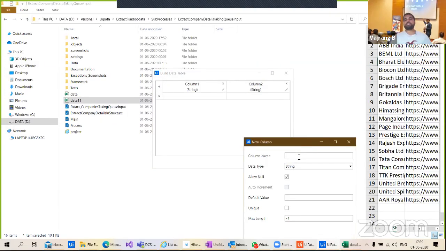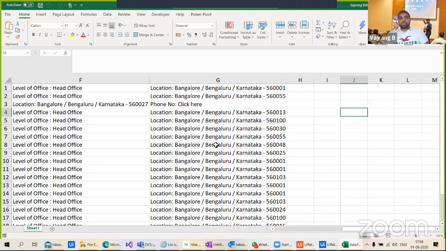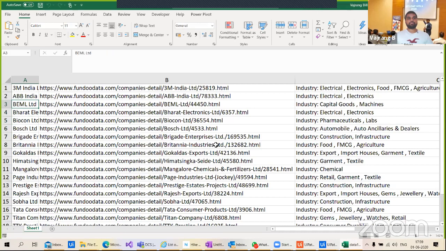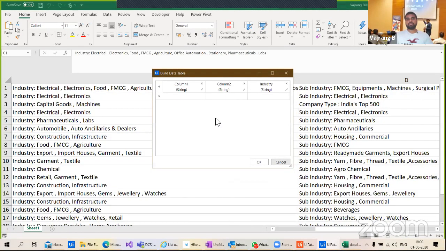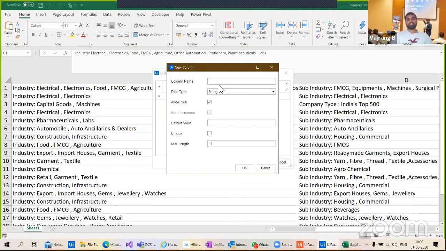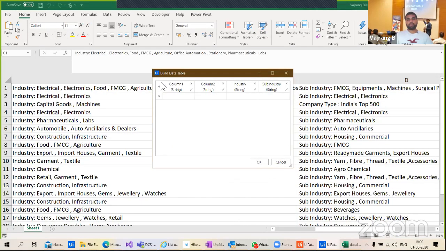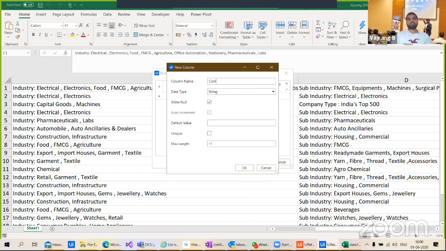So if it is asking name, let's give it a name, proper name. Okay. So we have name, URL, industry, okay, and sub industry. If it has sub industry, then take sub industry. Sub industry, okay. Next one, company type, okay.